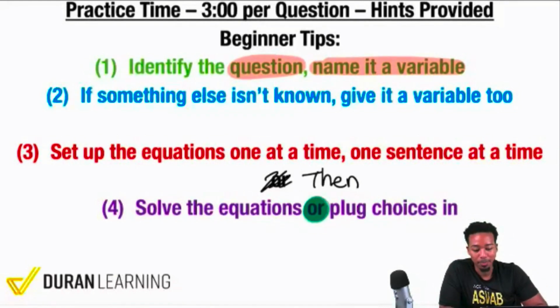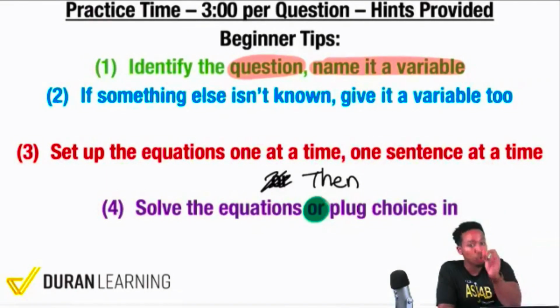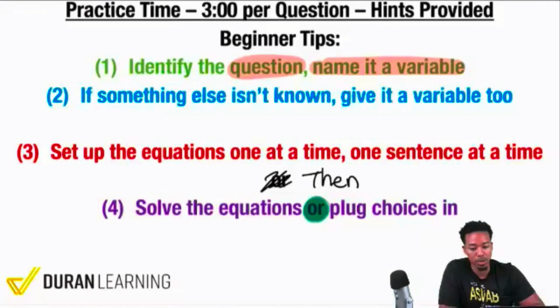But yeah, the first 3 steps are all the same. It's the 4th step where you have that choice. Everybody, does that make sense? You have the choice only after you set it up. Let me know if that makes sense, yes or no. And Kevin, let me know what your question is. But everybody, let me know yes or no in the chat box.